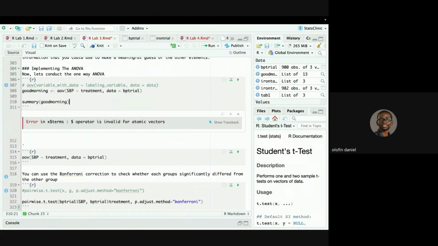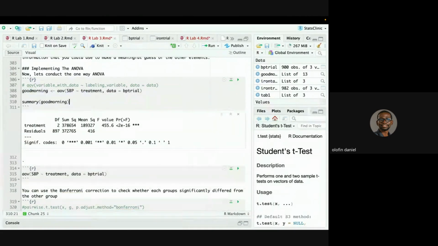Yeah. So once you just know the formula, it takes the variable with the values, tied with the variable with the label. That's just what you have to know. Once you summarize this, we are going to have the degrees of freedom. There is a way they calculate this degree of freedom. We are going to have the sum of squares treatment and the sum of squares residual. We are going to have your mean square error, mean square treatment and mean square residual.